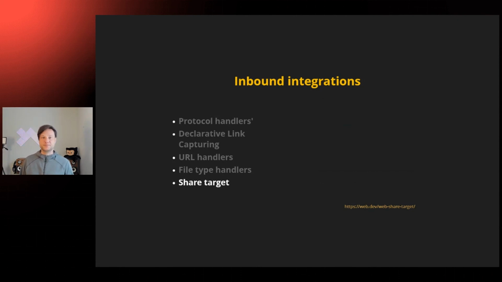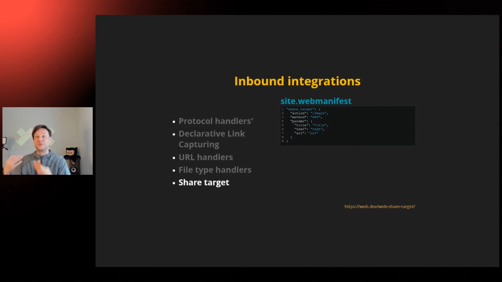Share target, it's the one that actually registers your particular web front-end application in the list of apps that exist in the share dialog. It's like the opposite side of the Web Share API, and basically you can invoke the share dialog where your application will be registered as a share target. So it's like the application will share for itself. But it's an amazing opportunity to build applications that are relevant to social networking.